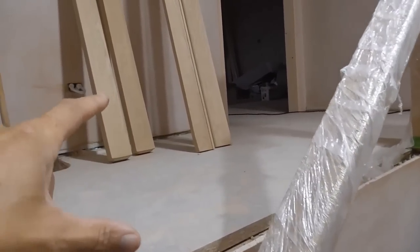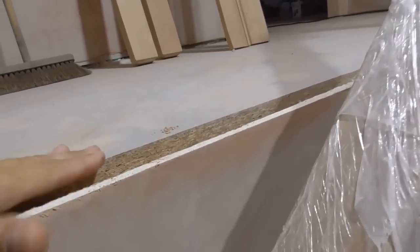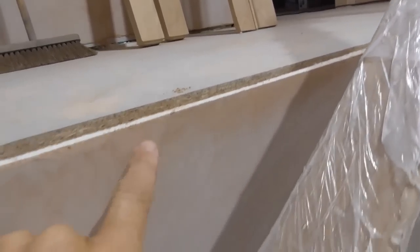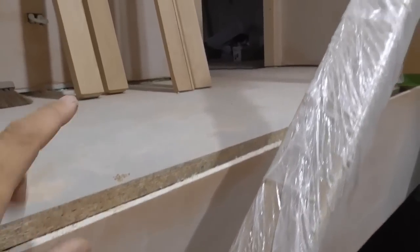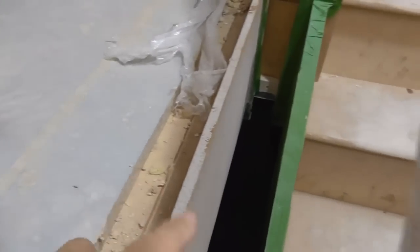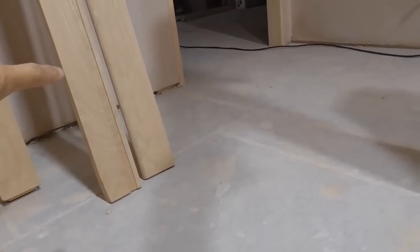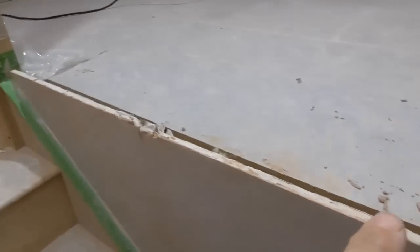So what I'm going to do, you can see I've got these floor capping pieces here. I'm going to set myself up a little jig so I can get an accurate line to cut along here. I'll cut that with my multi-tool, and then that will fit nicely because I've set this out earlier, and you can see that in another little video that I did. There's a groove there, so this will sit nicely in that groove. We'll do the same both sides.